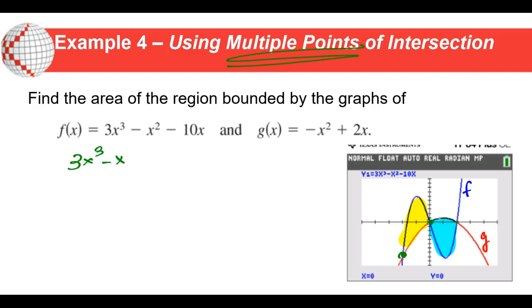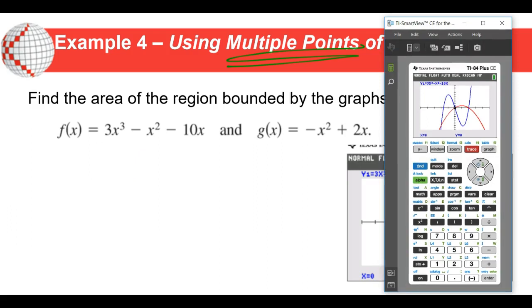Actually, do you know how to do this on your calculator and find points of intersection? Let's go back to my calculator. Second, calculate the intersect, which is number 5, and just choose one function, the other function, and I'll give a good little guess right over here, and it gives me the point of intersection, -2. You can look at the y value, but I'm interested in that x value.